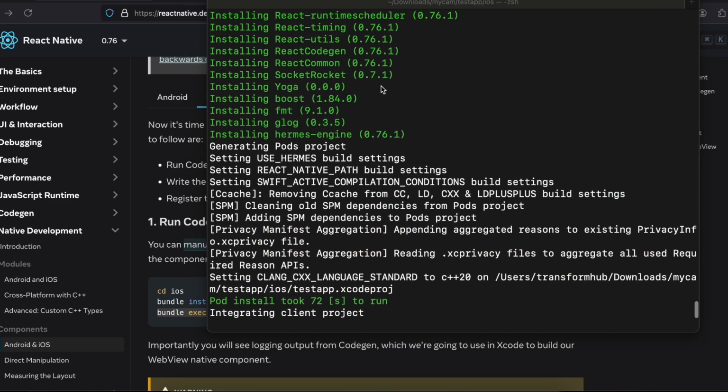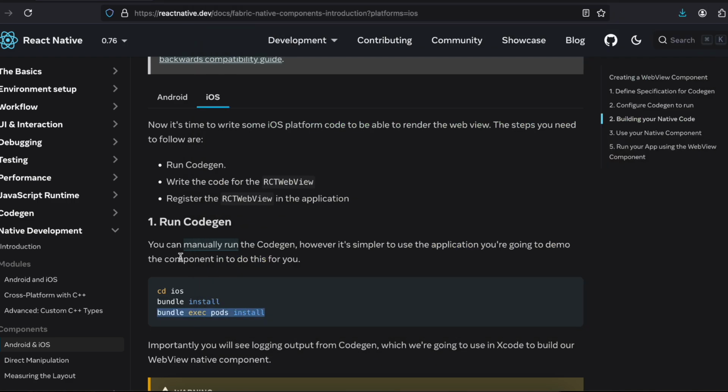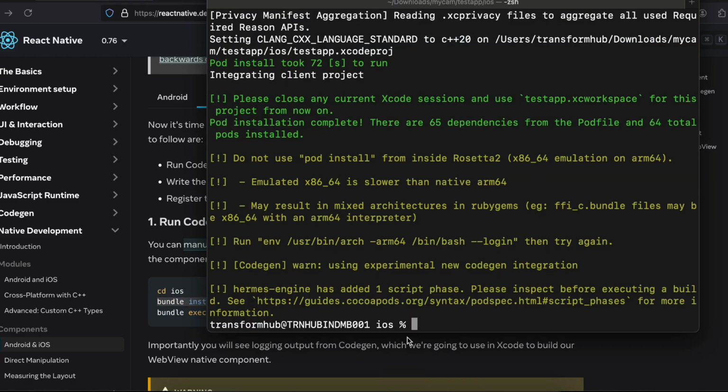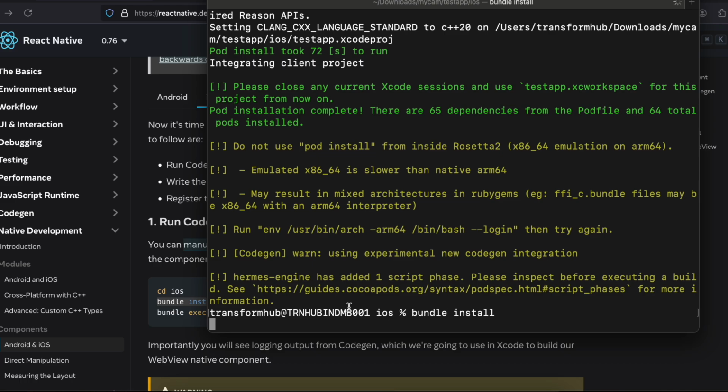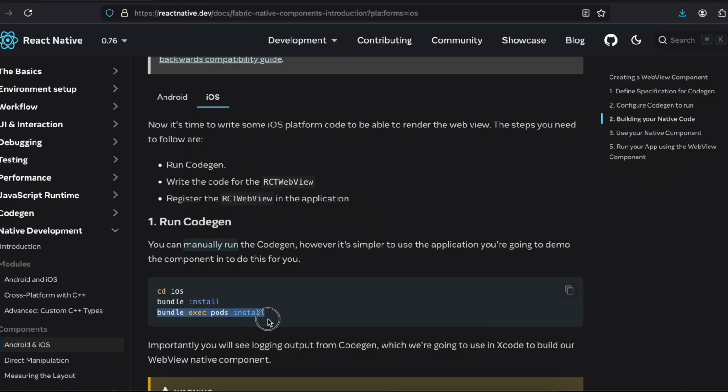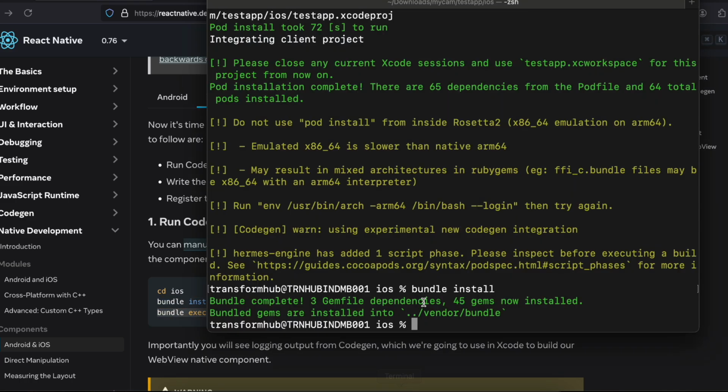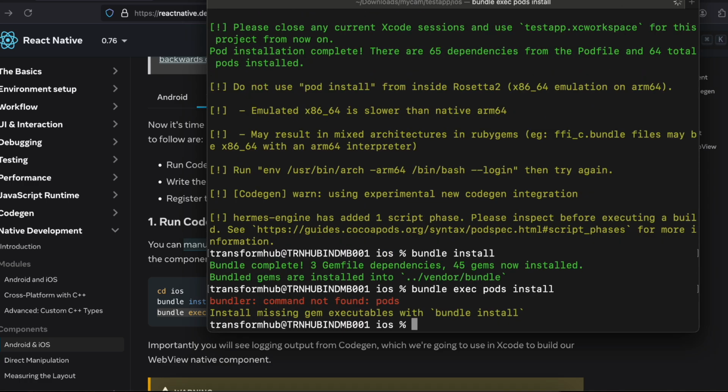So the pod installation is done for me. Now again, for safety's sake, I'll just run this command again. I think this should get completed immediately. Then I'll just run this particular command. Okay, I'm still getting an error: bundler could not find pod install, missing gem executable, bundle install.